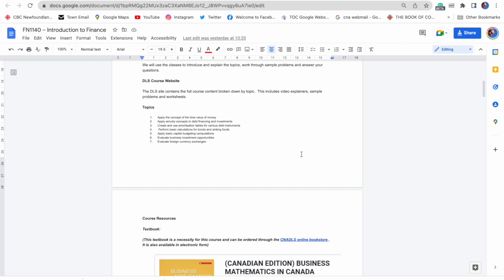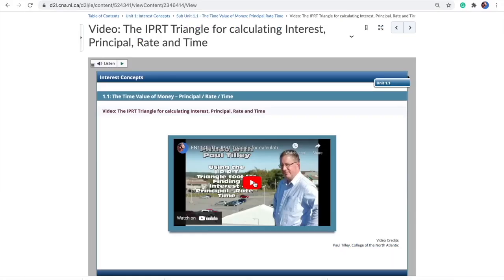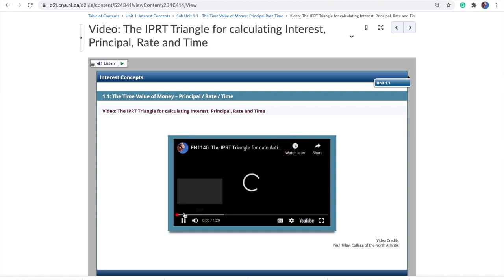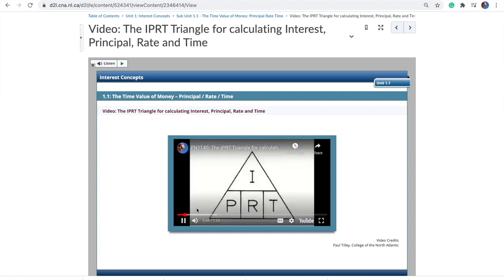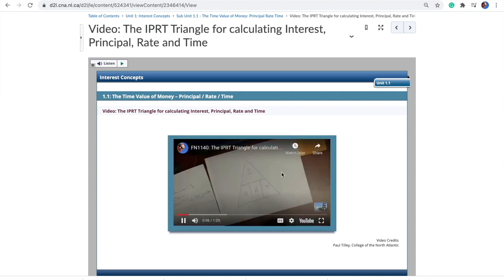And also, I have what I call video explainers. That's the term I use. These are short, well, you know, some of them stretch 20 minutes, but effectively, how to resolve the problems and explain the processes and the like. And you'll watch me actually do it. So you can go and look. If you run into a problem, you can go and look and say, oh, that's how you do it. So my goal is to be able to help you out with those video explainers.